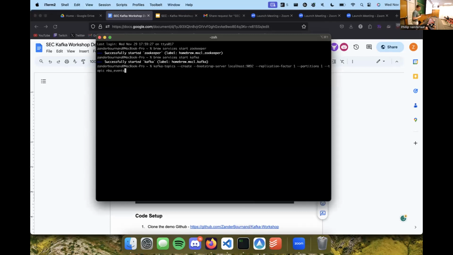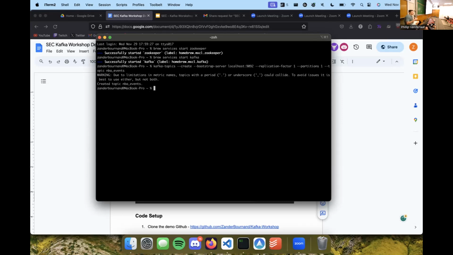We're going to point to our Bootstrap server, which is like the cluster. Our cluster is at port 9092. We're going to have a replication factor of 1, so we're not really going to have any replication. It doesn't matter for this example, but you'd probably have a replication factor of 2 or 3. And we have only one partition. We're doing it very simple, but we're going to create our topic. Okay, so our topic is created.